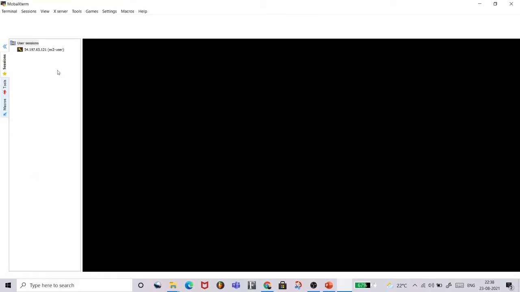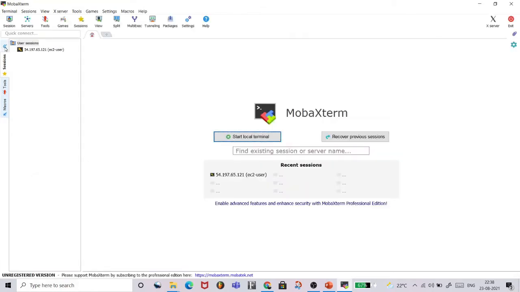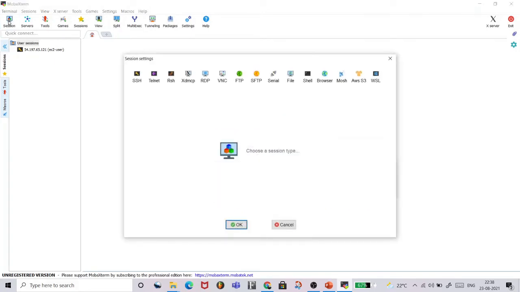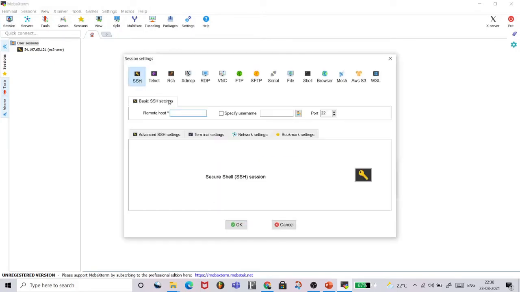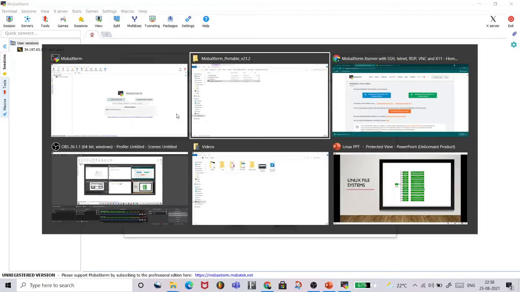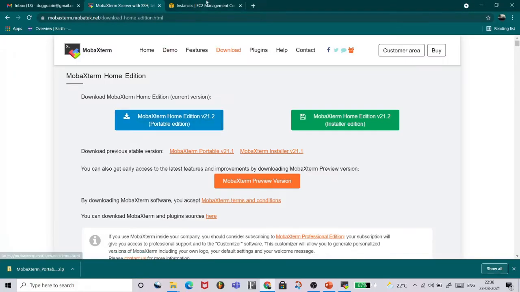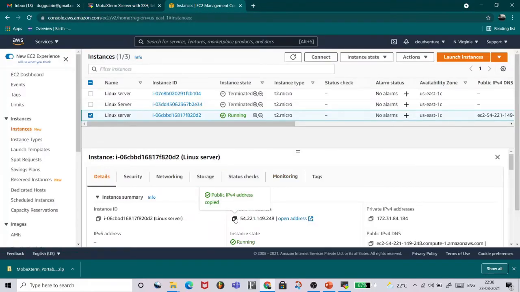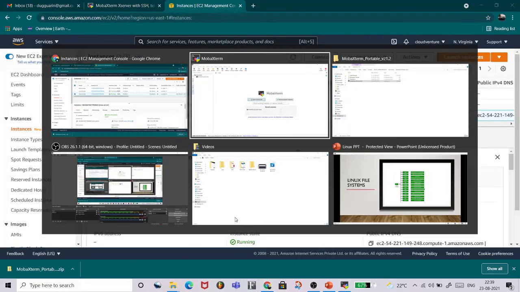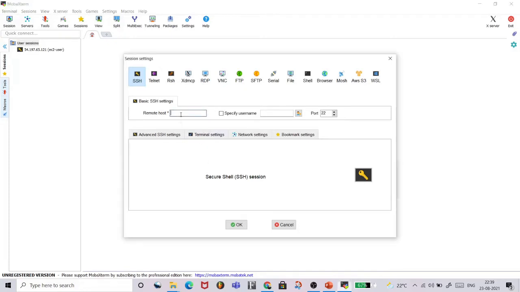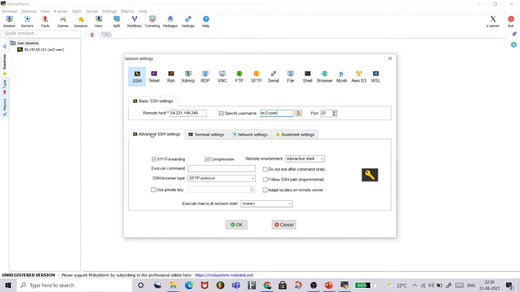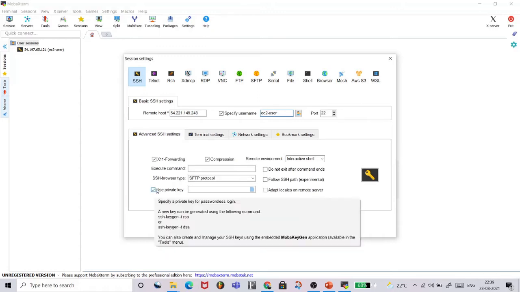Okay, so click on session, click on SSH. Over here, copy the public IPv4 address and come here, paste this one, click on specify username, give ec2-user, and then click on advanced SSH settings, use private key.